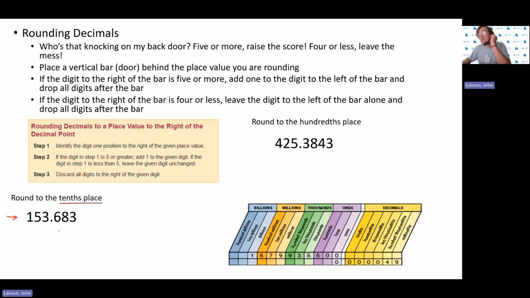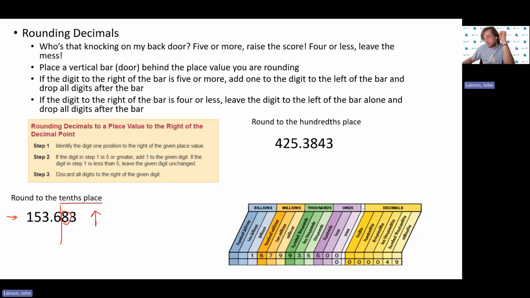So when I'm rounding to the 10th place, what I'm going to do here is draw a little line right to the right of the 10th place where it's telling me to round. Okay, and I'm going to look at the number to the right of my line, the next number over, right? This 8 in this case. And I'm going to apply the following rule to 8. If I am 5 and up, I'm going to round up. If I am 4 and under, I'm going to round down. So 8 is 5 and up. 8 is bigger than 5. I'm going to round up.